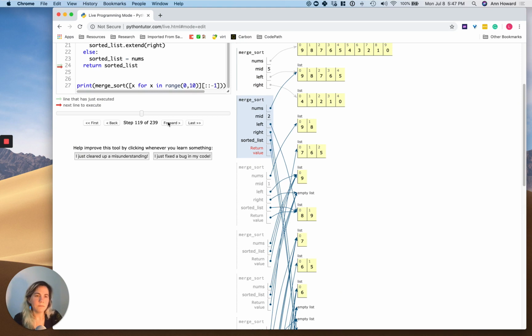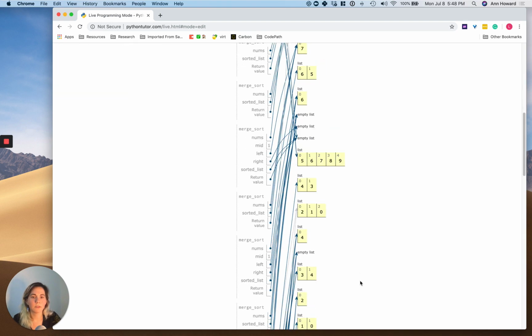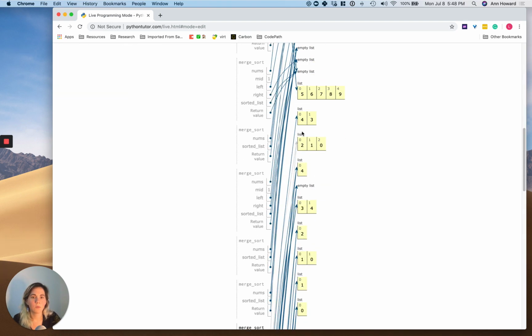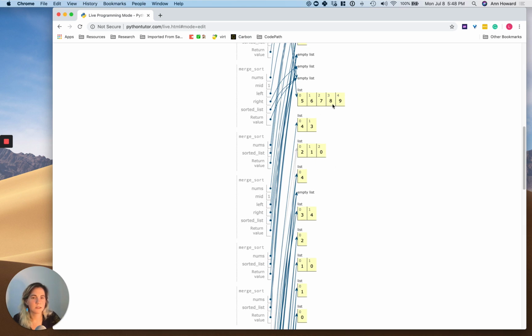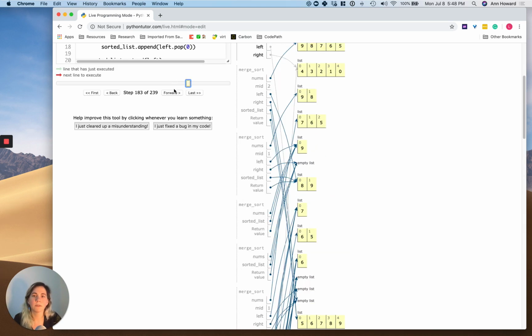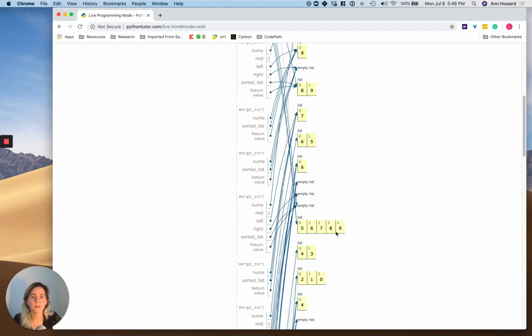So this was the point in the visualization where we went over to the other side of the list. So you can kind of see how that happens. I'm just going to fast forward a little bit so that you can see. This is our current list that we're working on. This list is still hanging out, waiting to be sorted at that top function call level. But we've split this other list up into a bunch of different pieces. And if you see down here, we've still got this other list, 5, 6, 7, 8, 9.